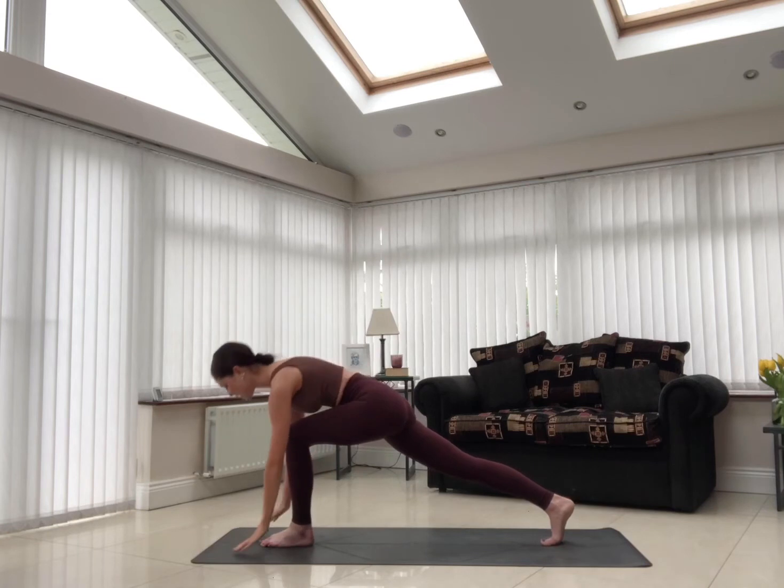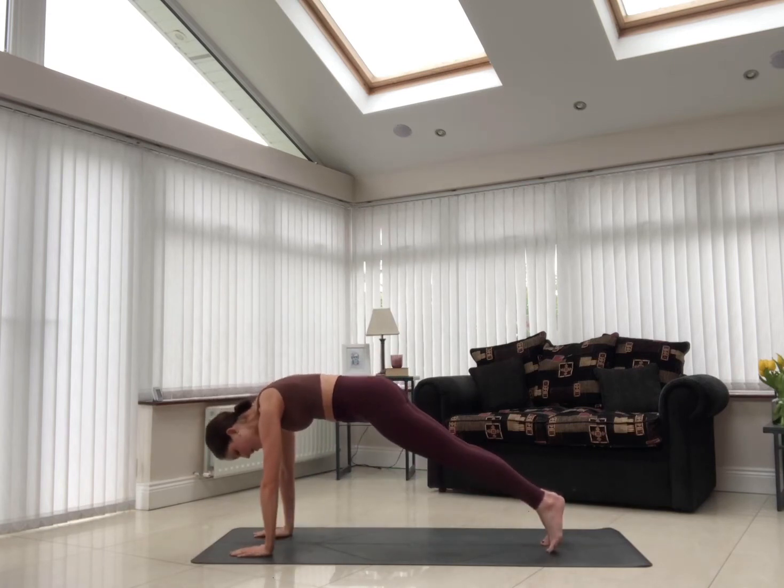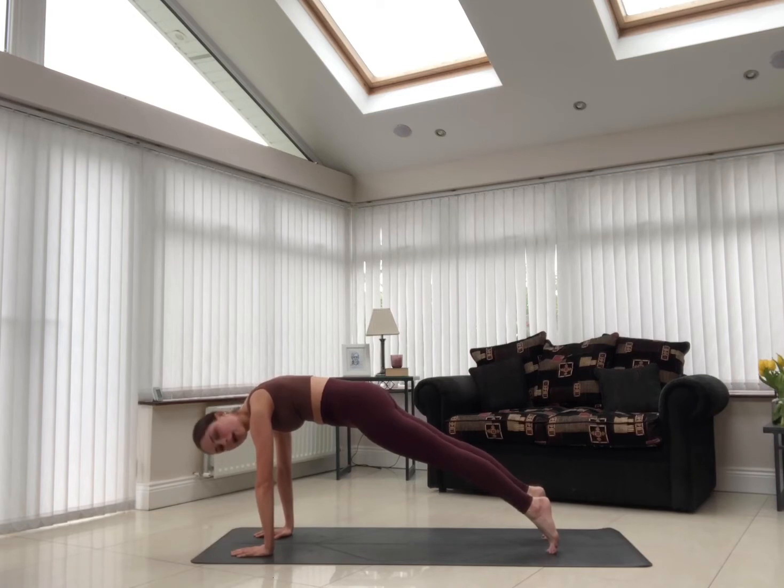We'll slowly exhale the left foot, taking it back to meet the right, staying here in our high plank, pushing up through the palm of the hand and doming the top of the back. Taking three breaths here in and out of the nose, just building up a little bit of internal heat.